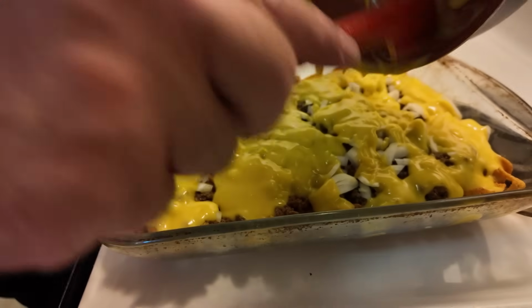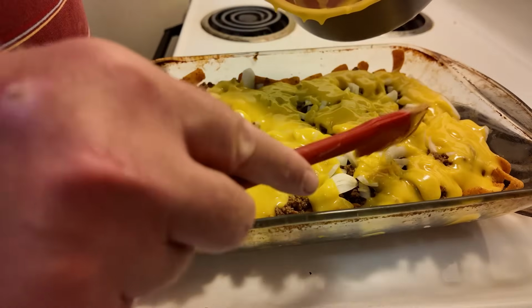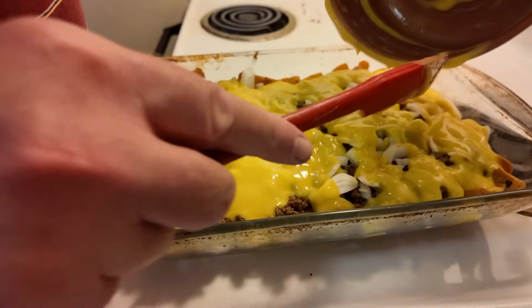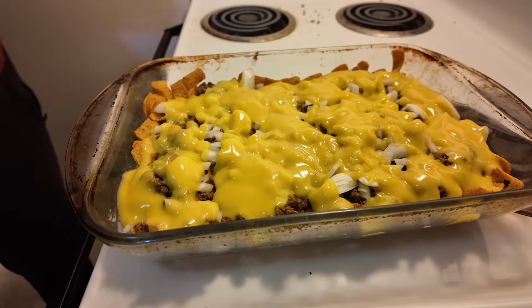And there's our cheese sauce on top of that. Now we got to get mozzarella cheese, right? Yep. Or put the rest of the Fritos on top first, then put the cheese on top. Okay, let's do that. That sounds good.